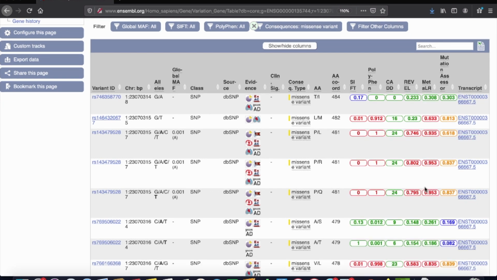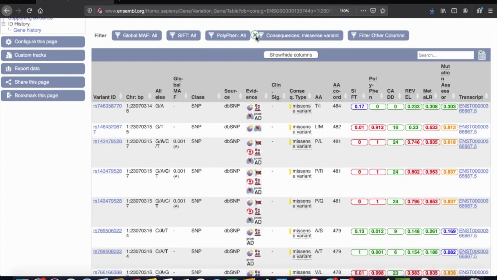They do not always agree, as I mentioned before. Here some of them say that this variant is totally fine, while others say that it's likely deleterious. If you're colorblind and you can't see the colors, just hover over and you're going to see the phrasing as well. To remove the filter, simply click on the X.